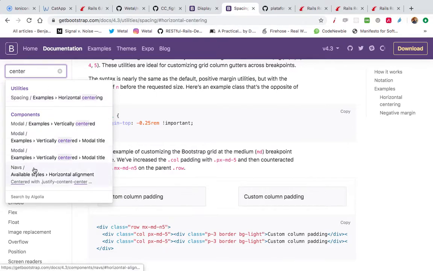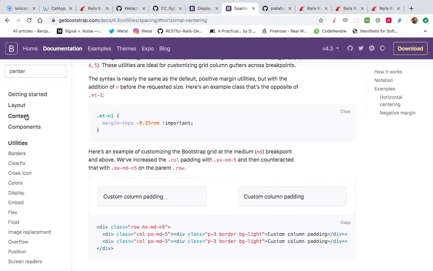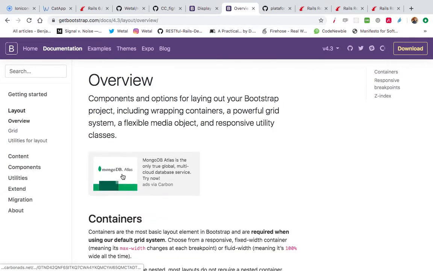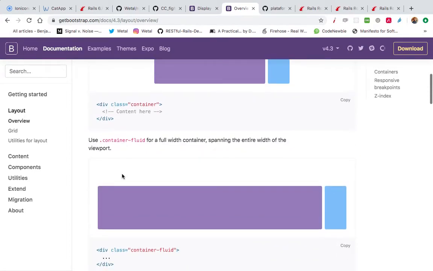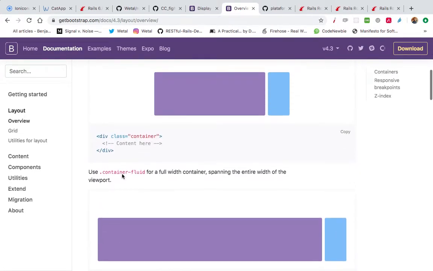Modal, justify content. If I go into the layout stuff, container fluid.